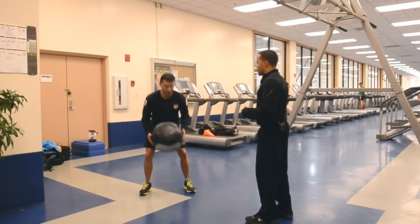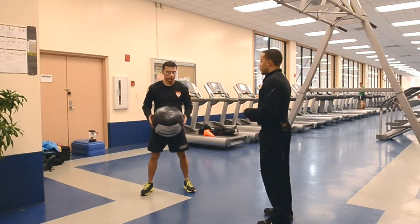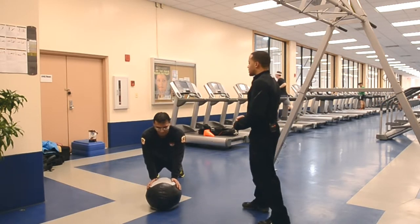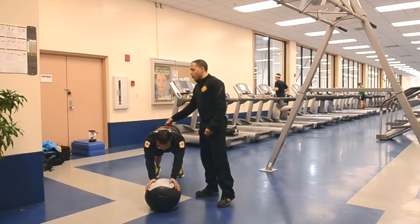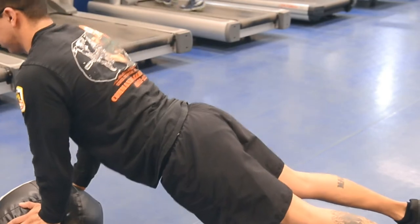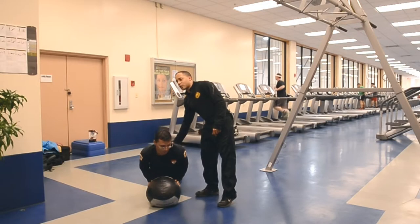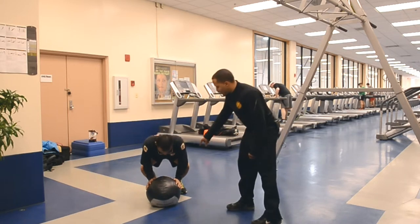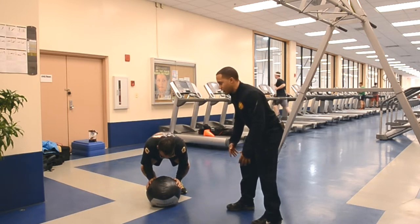So when you do your sprawl, I'm gonna start in the sprawl position, make sure you don't do a push-up with your back arch. That's absolutely the worst thing you can do with your lower back, arch down. That's absolutely the worst thing you can do when you do your push-up. Also, when you jump forward, try to avoid landing in this position here. Make sure when you jump forward, you land in that squat position.